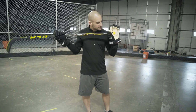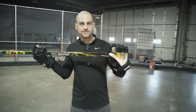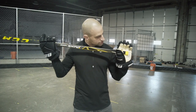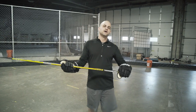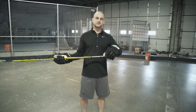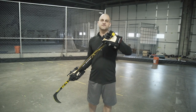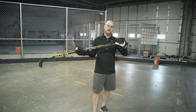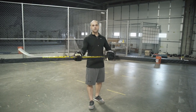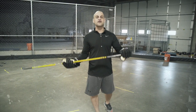The best positioning is to have that knob a little bit inside your glove. I like a nice small knob and I don't like much tape there because I want to rotate that hand, but that's a personal preference. Just a little bit inside your glove so you can really rotate that top hand around the puck — that's how you're going to see NHL players holding their stick. You want a loose bottom hand, control with the top hand, and that setup is the number one thing.